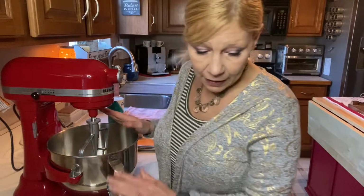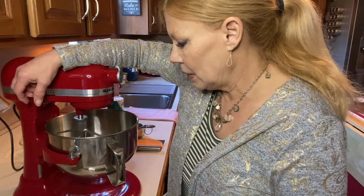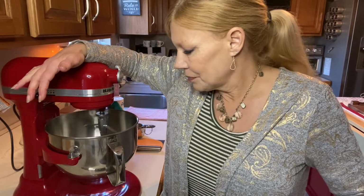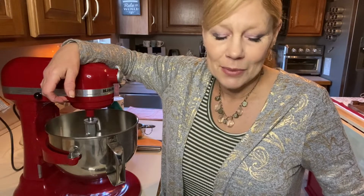So now we have our milk, our egg, our sugar, and our instant yeast. I'm gonna raise the bowl and I'm just gonna mix that up real well. And I've mentioned this to you all before. I have a very large mixer with a 7-quart bowl. So sometimes when I need to mix up something, it's not super easy if it's very small in the bowl, just because of the size of the bowl. So this looks like it's actually doing pretty well. And oh, don't you just love the smell of yeast in the morning?